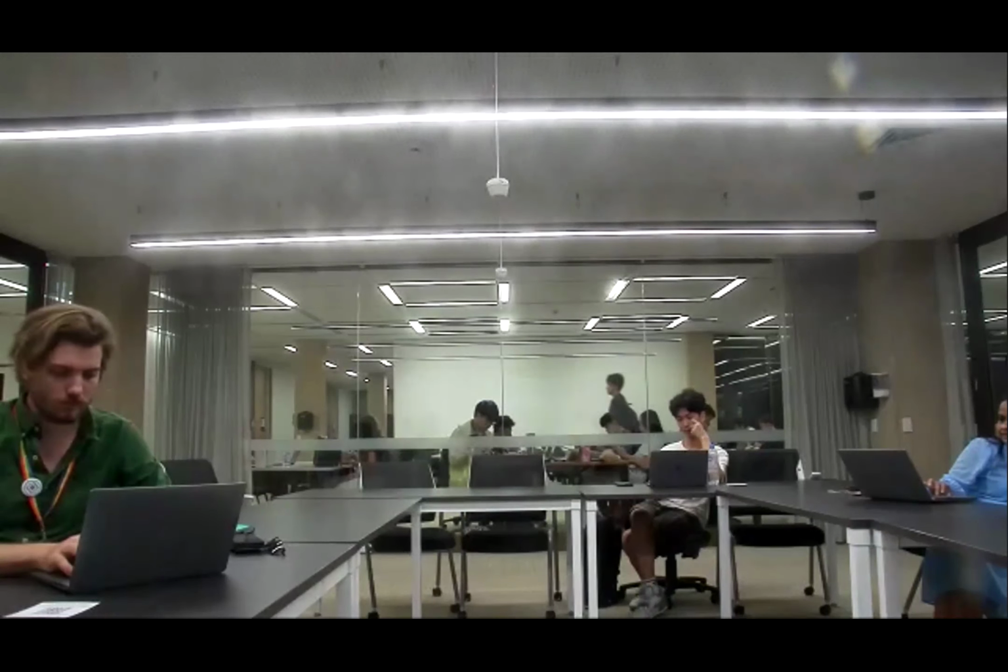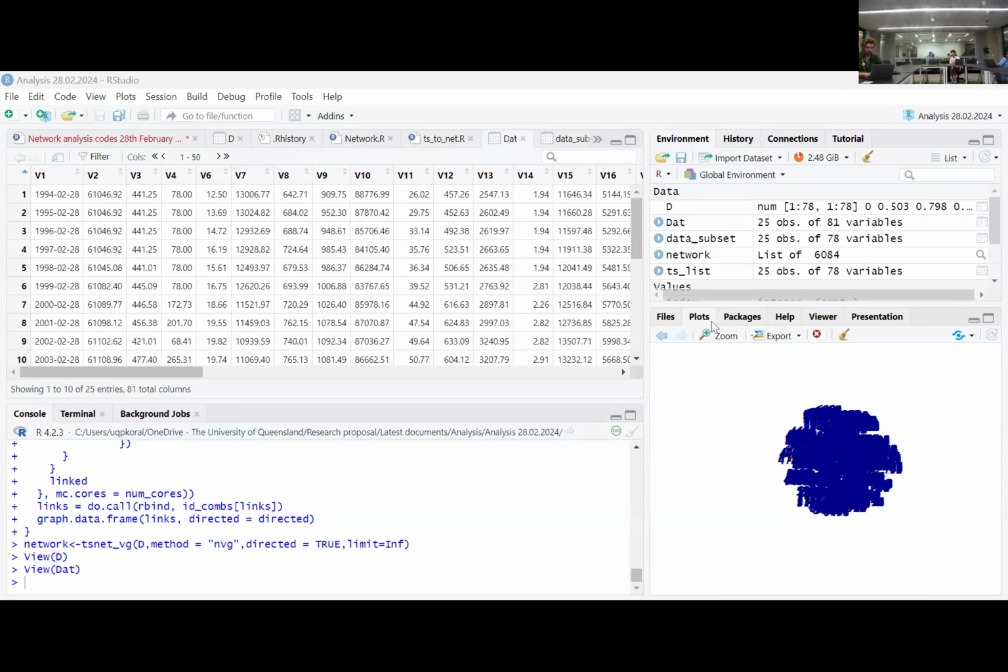Can you show the data frame where those numbers are located? So what are those numbers up there?